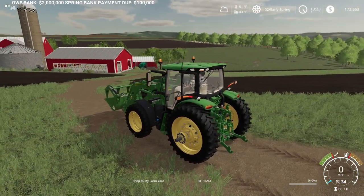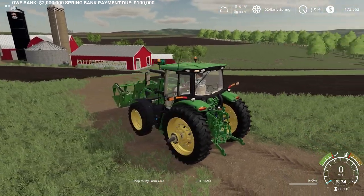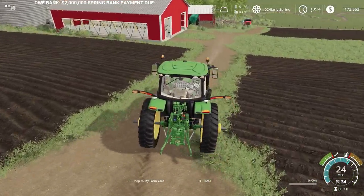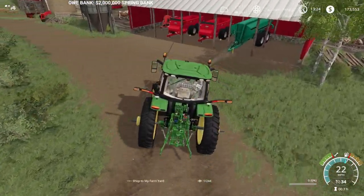So if you know, the other day we started our tillage. We're gonna have to do more tillage today. We're also going to start manuring. Spreading the poo.